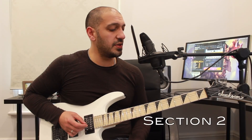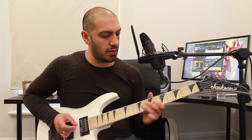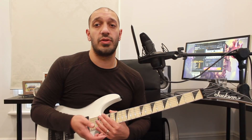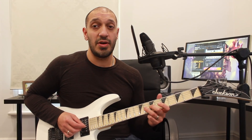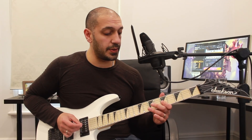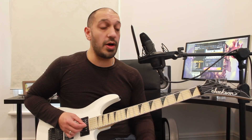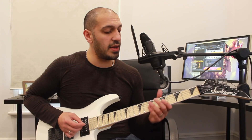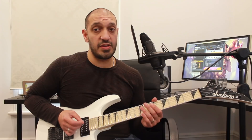Let's have a look at the second section. We're going to start with this cheeky pull-off lick. Let's take out the open notes for a second and just have a look at what we're actually fretting. I'm going to be playing 5, 7, 8 on the third string and then 9, 8, 7. If I put a pull-off open note in between there, pulling off on the G or third string, we're going to have this lick. Hopefully that's making sense.